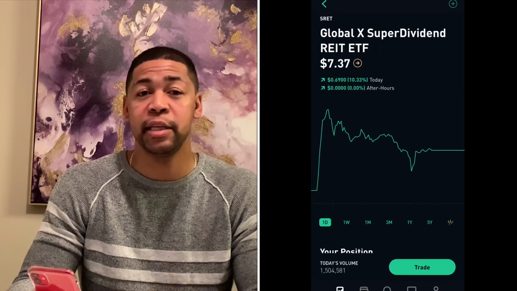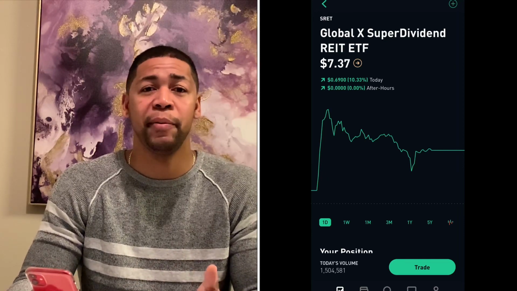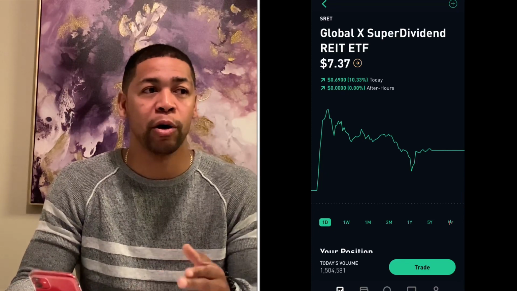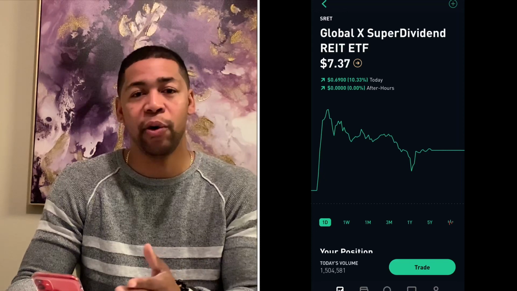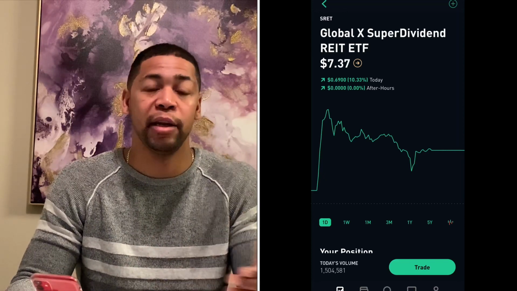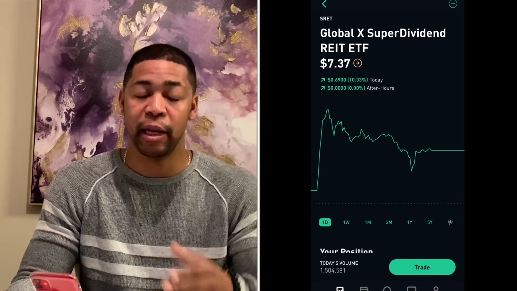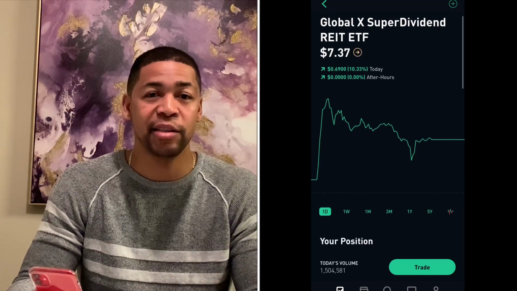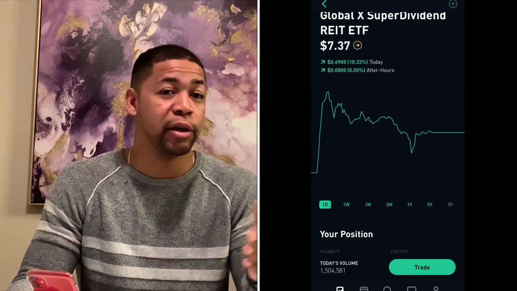What a REIT is, is a real estate investment trust. And that's basically like owning property. Instead of putting $40,000 to $60,000 down on an apartment, or $40,000 to $60,000 down on an income property, you could go ahead and invest in a REIT, because it's going to actually basically pay you rent. Some people want to invest in properties and wait for that rent and have that large collateral. Why not spend $7.37 on a REIT and let it pay you back monthly, quarterly, or annually?